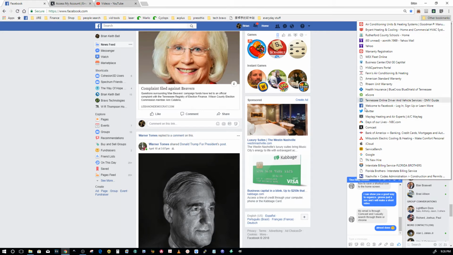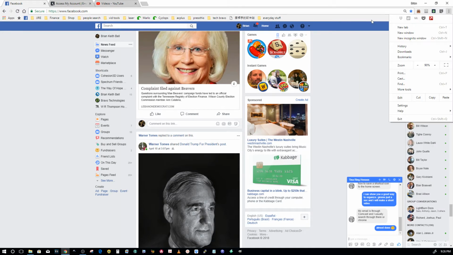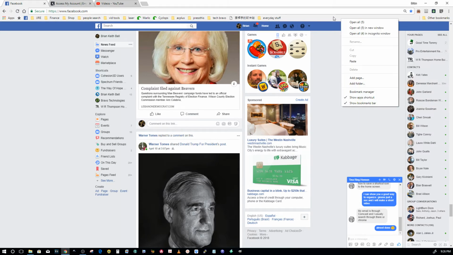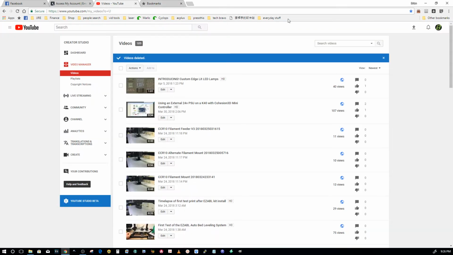And then there's other things. Here you have even more settings where you can organize. I think you can go to Bookmark Manager, you right click and go to Bookmark Manager, and then you actually get all the folders here and you can look through and work on them here. But I find it a lot easier just to work on them from here. If I wanted to get rid of this folder and put them back out to the top, I would just drag them back out and then right click and delete that folder.